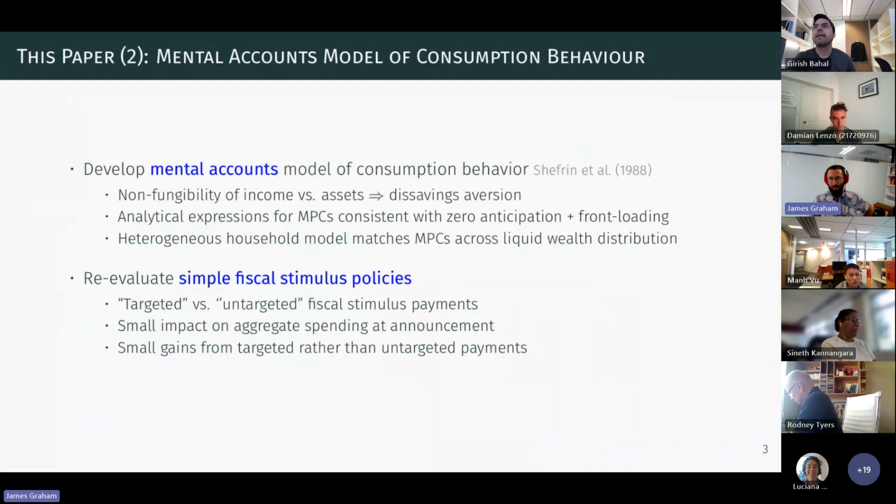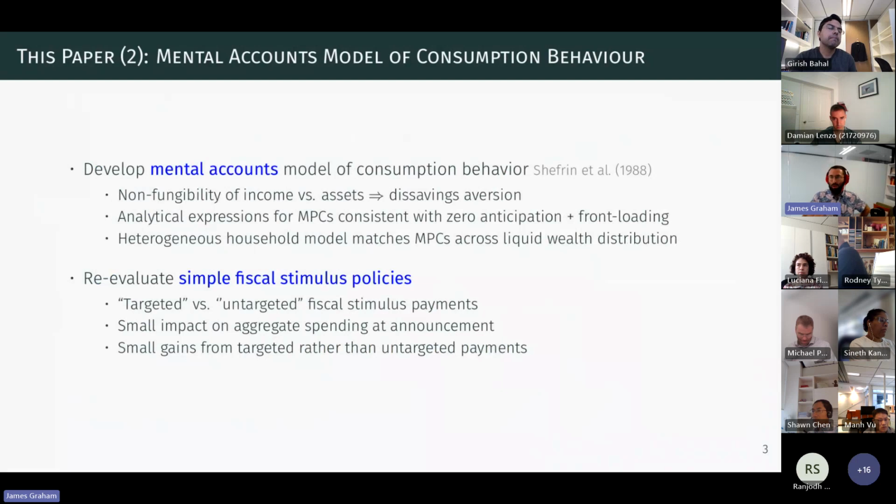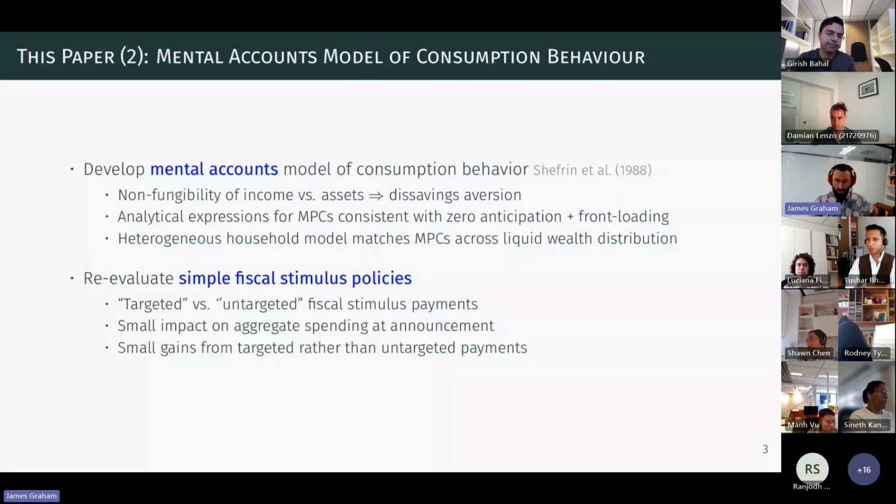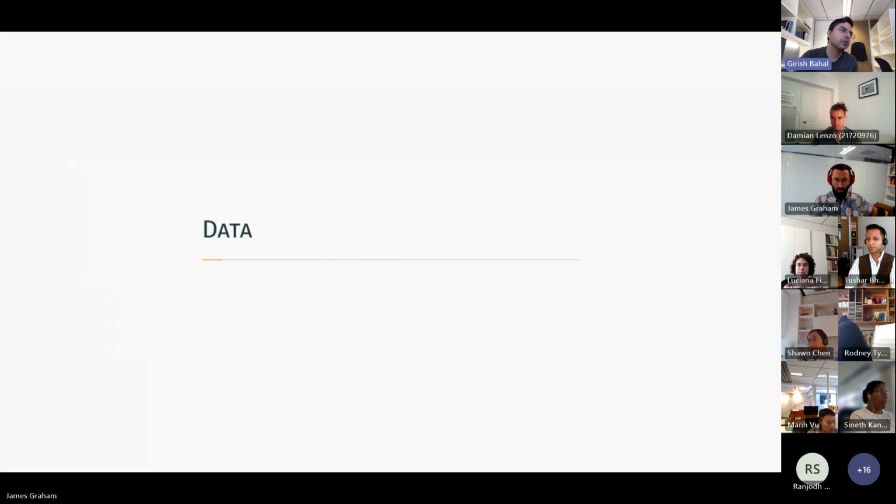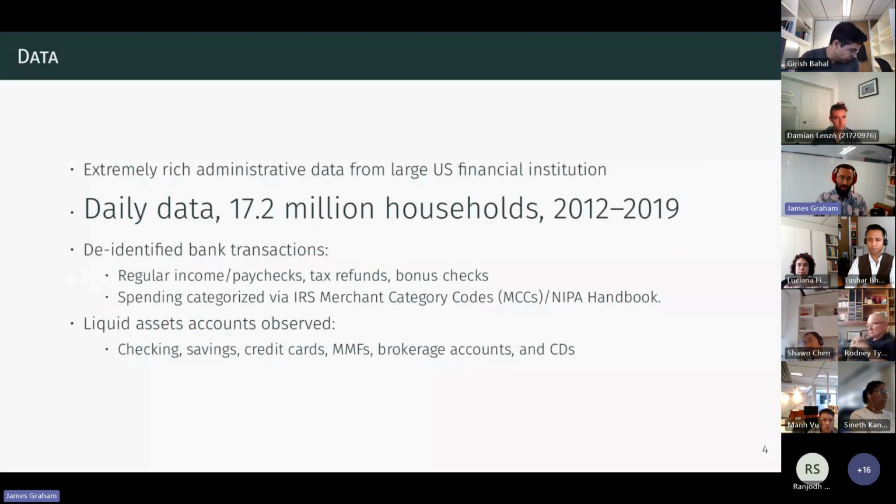And I think we didn't do this, but we could do more to try out some different kinds of models. I will show you one thing that we do. We compare this to a model with heterogeneous discount factors. So some households just have very low discount factors and some have high. That gets us some of the way to explaining the data, but not all the way. I'll say what I mean by that in more detail soon. Got it. Okay, so let me start with the data.